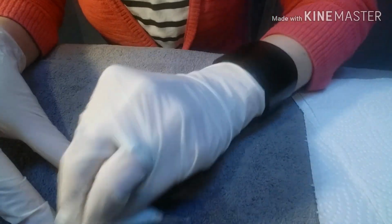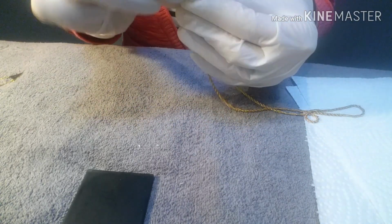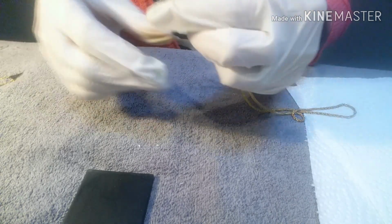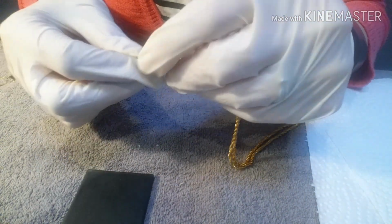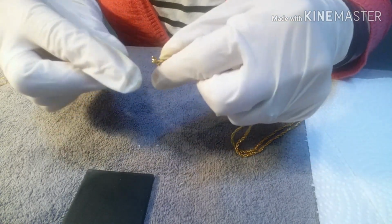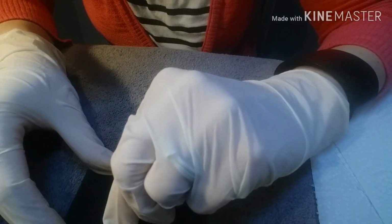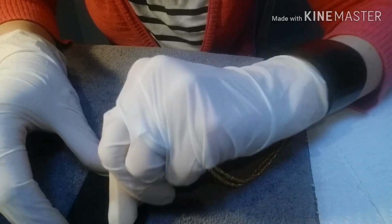All right, now I have a few items that I don't know if they were gold or not, but we might as well test them. You know, we've got our stuff out. We might as well test them and see what they are. So I have this chain necklace, and it's not marked. And it was magnetic. So this will probably not be anything. But it doesn't hurt to test things out, you know?